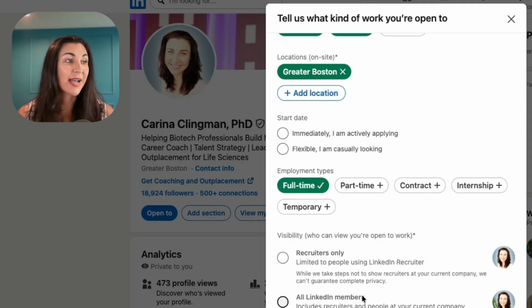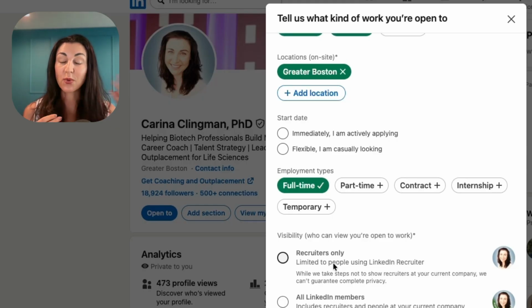If you do have this recruiters only banner on, that is something that recruiters can see and specifically look for in the back end in our LinkedIn recruiter. It also puts you higher in all of our searches, and it's invisible to the public. So this is a really important thing to put on in your profile.